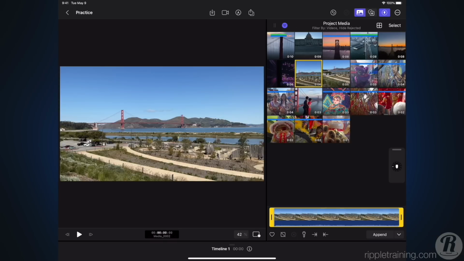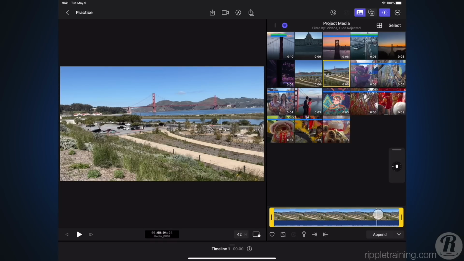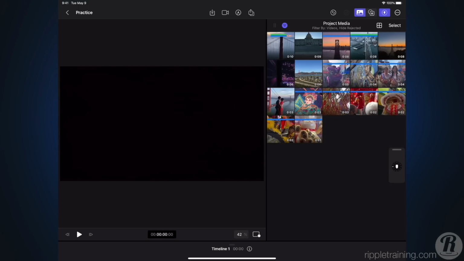I'll review the 2 takes that I shot with the Final Cut Pro for iPad camera. This one's fine, so I don't need the other one, so I'll reject it. By first favoriting, rejecting, and adding keywords to entire clips or clip ranges, you'll be able to quickly locate shots while building your edit, which we'll do next.